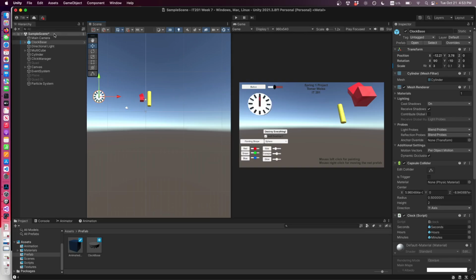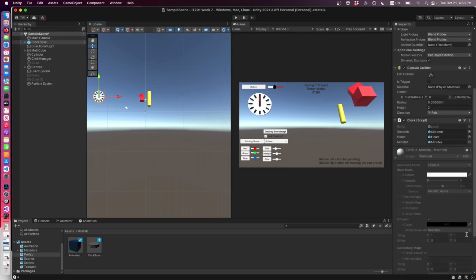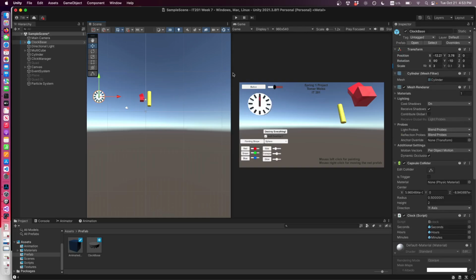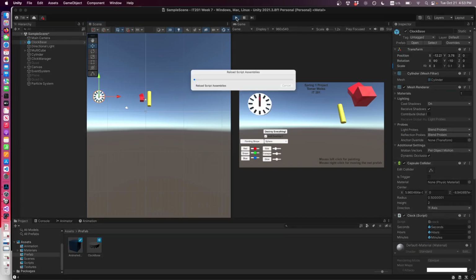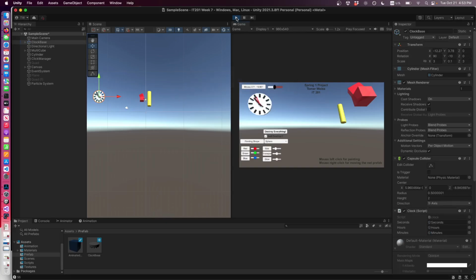Okay. Now, if everything is fine, this should work out of the box when I click play. Let's see if that happens. Yeah, it does work out of the box. So you can easily create a clock in one scene and move it to a different scene. That way you can compartmentalize your code into different modules, and each module could be simple, but you can combine it all together, so it makes sense.